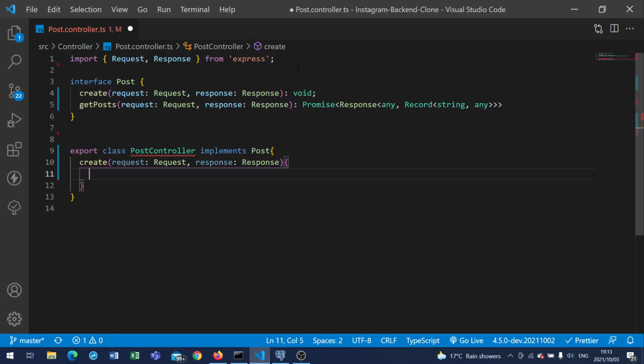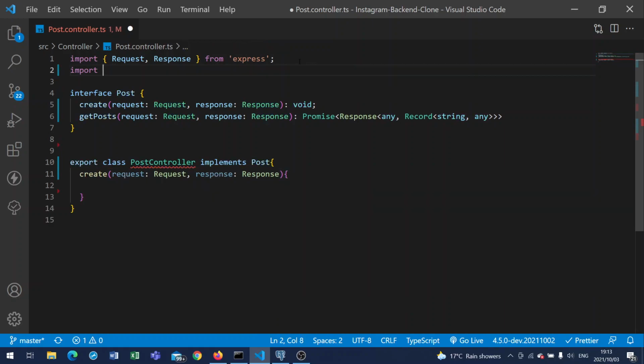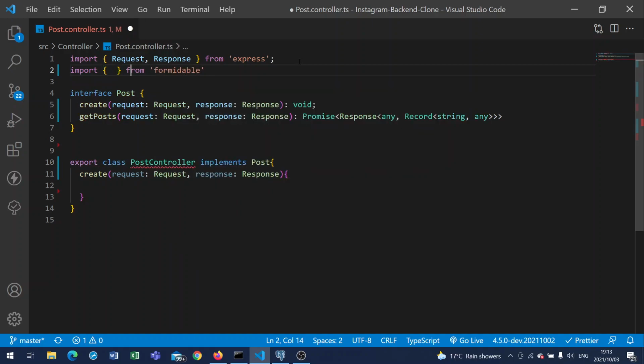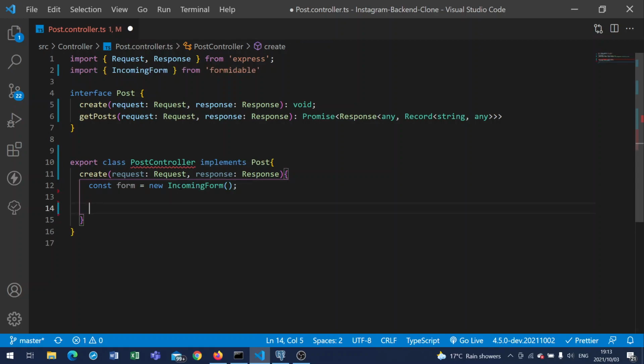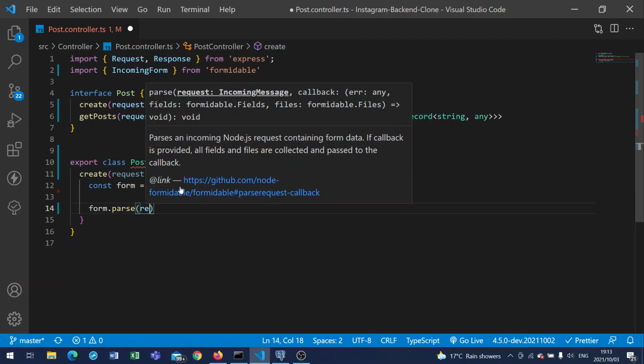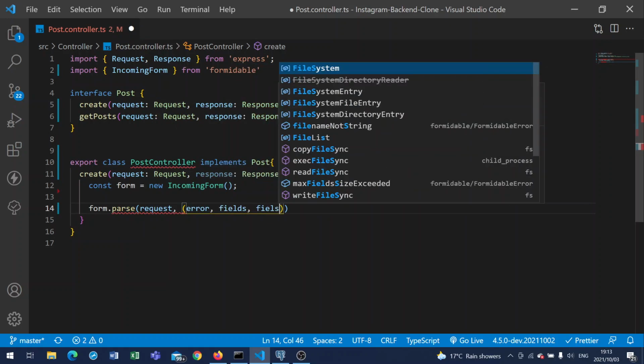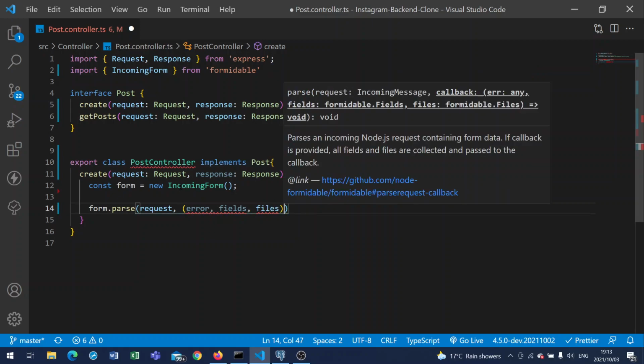And then we need to import formidable, and then we'll say formidable, and then incoming form, right? So we create a new instance, new incoming form, and then form.parse request error files, all right?